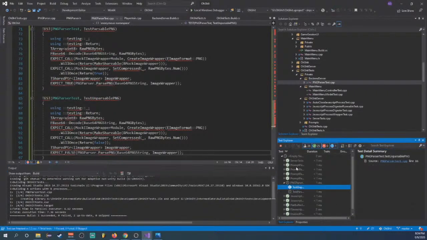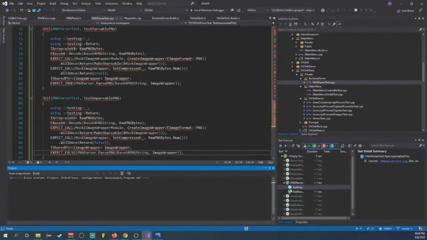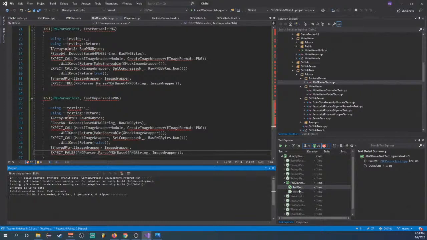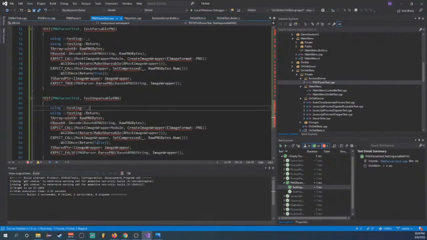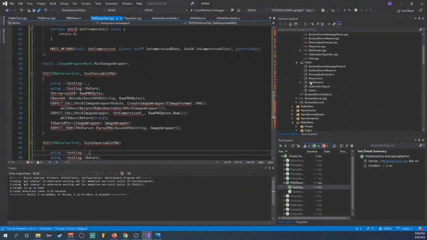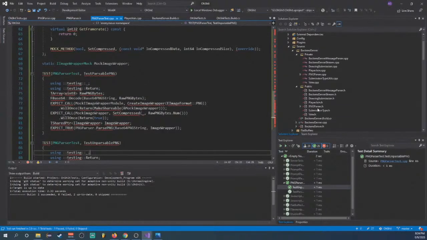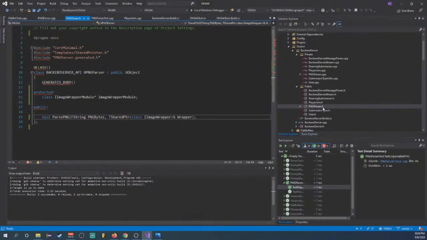Uh-oh, I forgot to actually test the actual thing I care about. Did something bad happen? No! I mean, something bad did happen, but we expected it to happen, and so it did the right things. Yay! Okay, now that I've done that, we've pretty much finished testing this class. Fantastic. So now we can parse PNGs from base64 strings. Sort of.